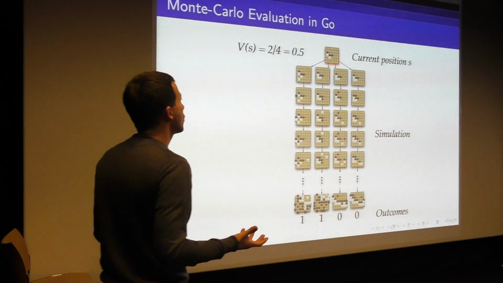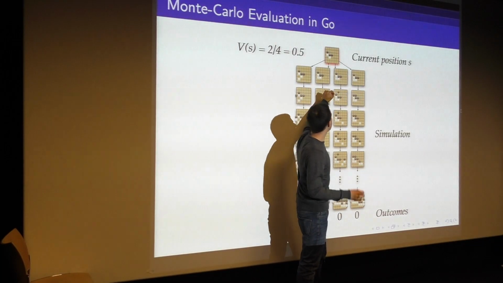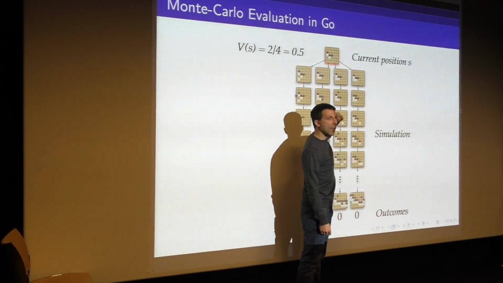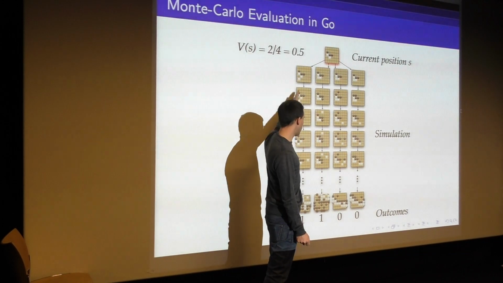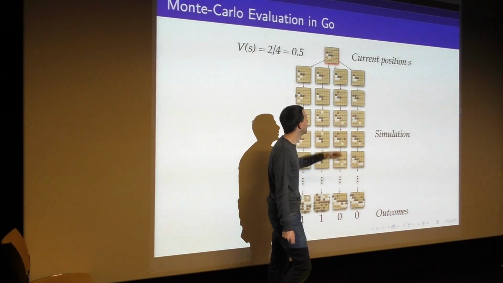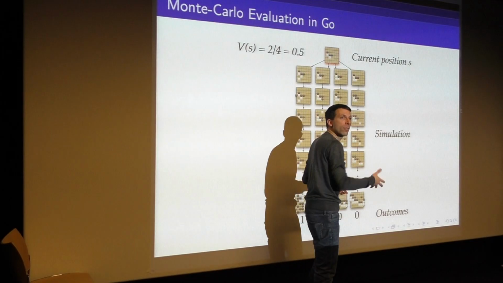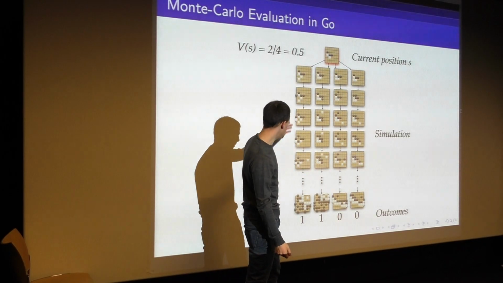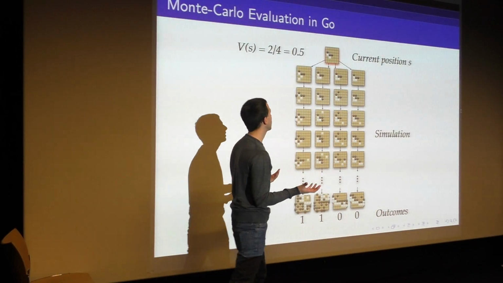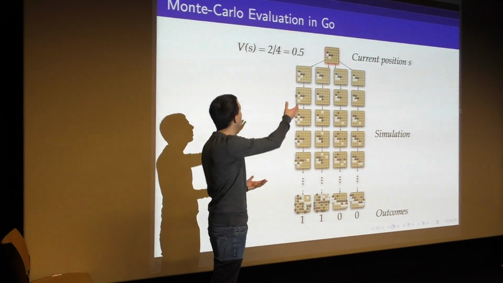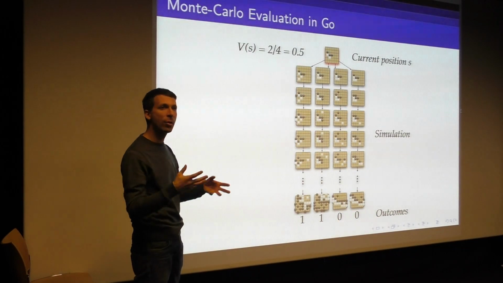So Monte Carlo evaluation looks something like this, where you might start in this. This is the simple Monte Carlo evaluation, no search tree yet. You start in this position here, and I want to know, well, am I going to win or not? And so what we can do is we can just roll out some games using our simulation policy. We're going to try 4 different versions where I'm going to imagine what happens next 4 different times without really playing my opponent. In each of those I might see I won 2 of them and lost 2 of them. And so now I can say, well, I've got an estimated value for this position, which is 2 out of 4 or 0.5. So it's a very simple way to estimate how good a position is.